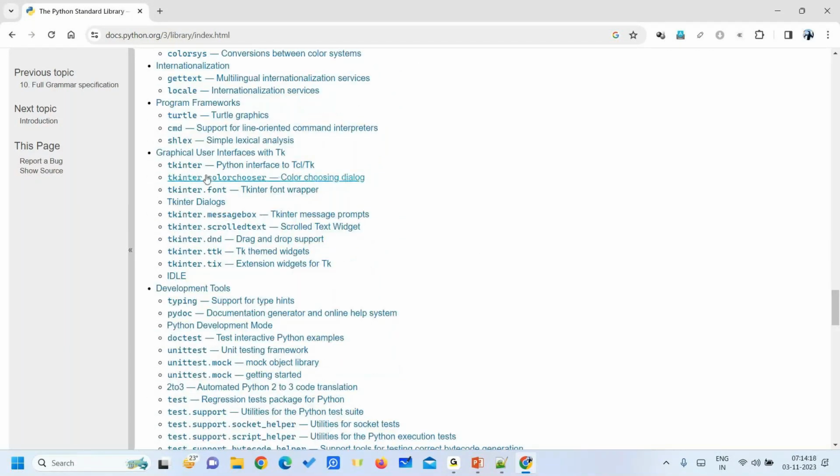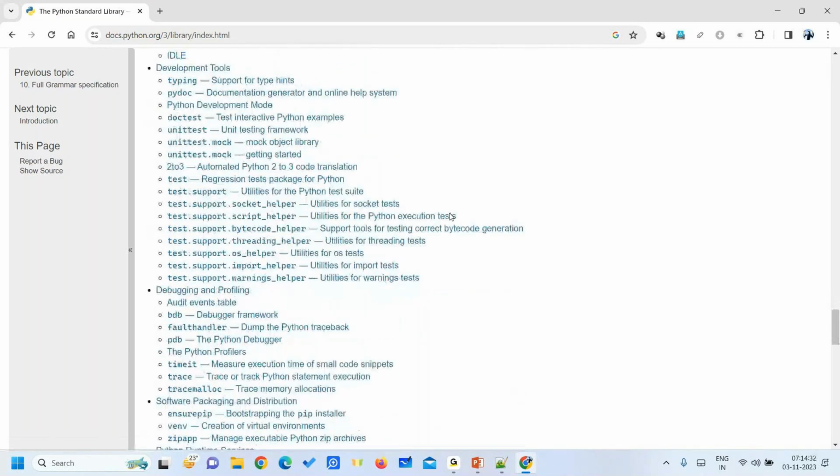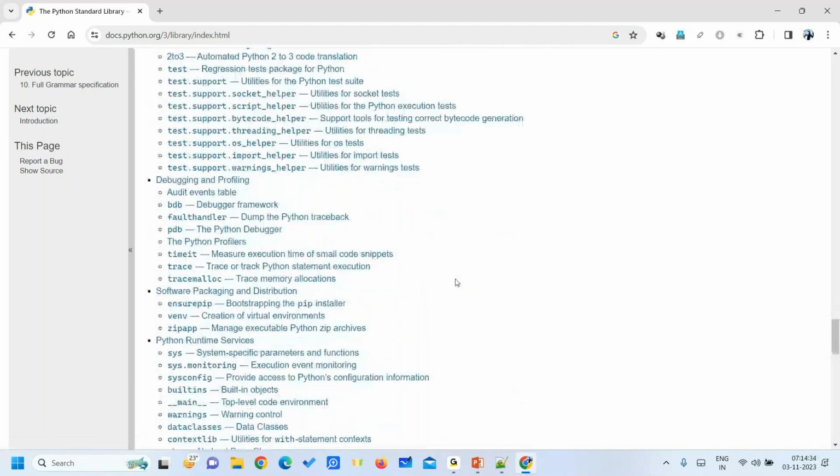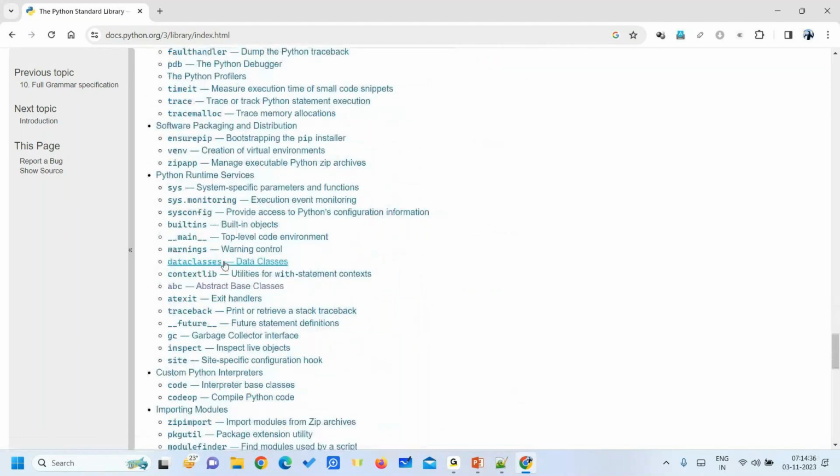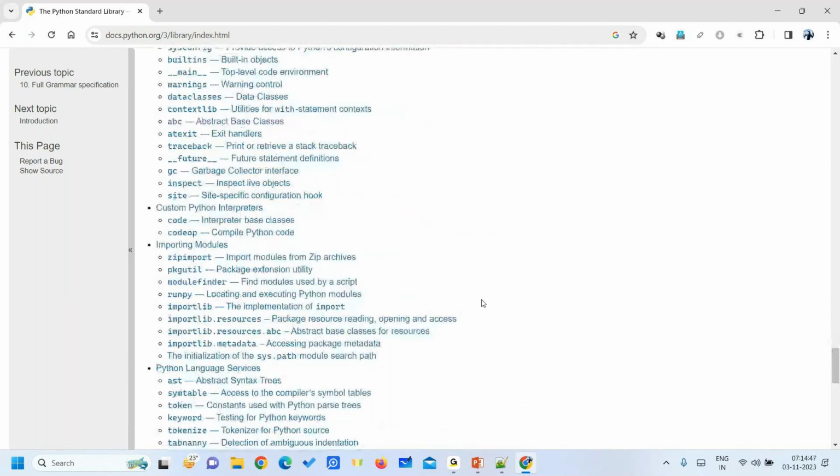See, for graphical interface we have Tkinter libraries. So in that we can develop desktop applications, so we can use this library. And for testing and debugging purposes, we have a lot of libraries and system libraries. Like if you want to display all the files in our operating system, we have to use the system library or OS library. So there are so many libraries available.